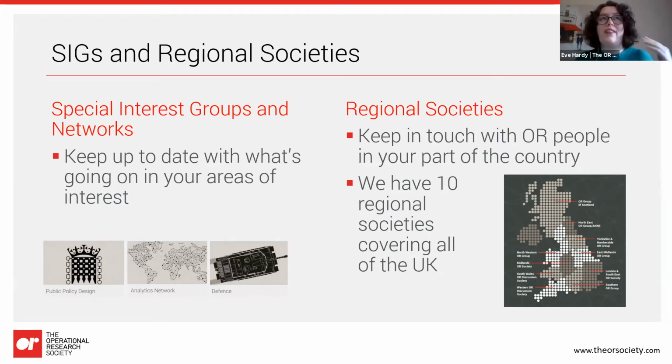You can go and join that special interest group and chat to people who also find that really interesting. So you can start to build that professional network. And also, maybe you're happy to work anywhere in the country, but you know you want to work in a specific part of OR. Go and chat to those people and find out where they work. I think it's a really powerful thing that is obviously helpful for all of our members, but especially for people who are currently searching for a career like yourselves.